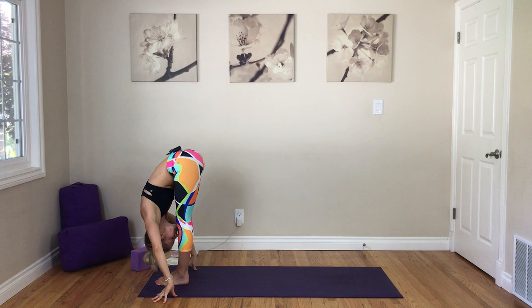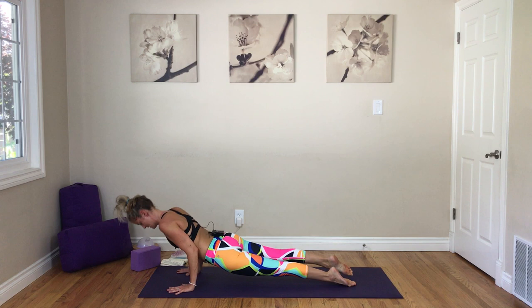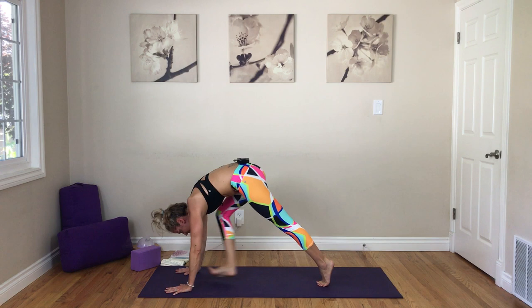Inhale, halfway lift. Exhale, chaturanga. Wipe it clean. Inhale, up dog. Exhale, down dog. Inhale, look to the top. And as you exhale, step forward, have a seat.